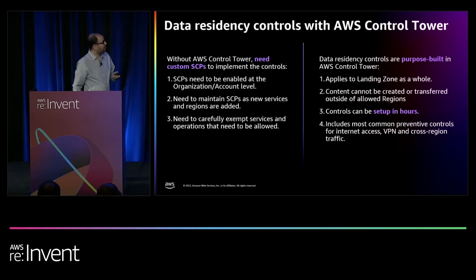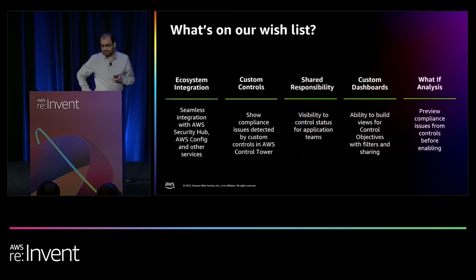So now coming to the wish list. There are multiple ways to monitor security and compliance in enterprise environments in AWS. There are automated security standards like CIS that are done by AWS Security Hub. There are AWS Config rules, and there are a lot of different ways to track and remediate based on the tools' independent behaviors. All of this makes it harder to have a single pane of glass view to your security and compliance. So a better integration between these tools and the ecosystem will be a great help.